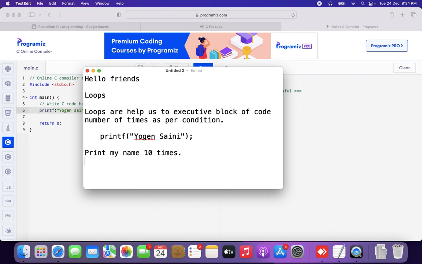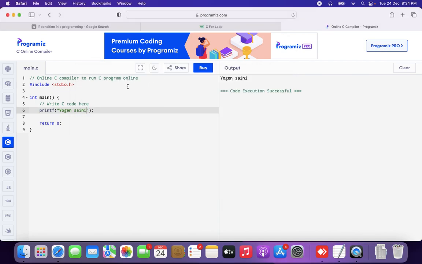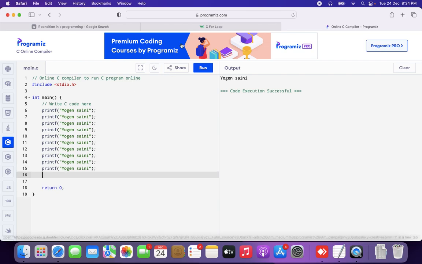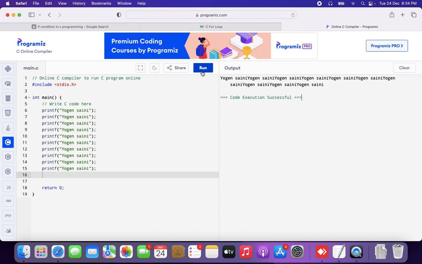Then what way do we have? The first way is to write this line 10 times. So when I run it, it prints my name 10 times. The other way is that we can repeat this statement 10 times as per a condition. So for executing this statement a number of times, we use a loop.